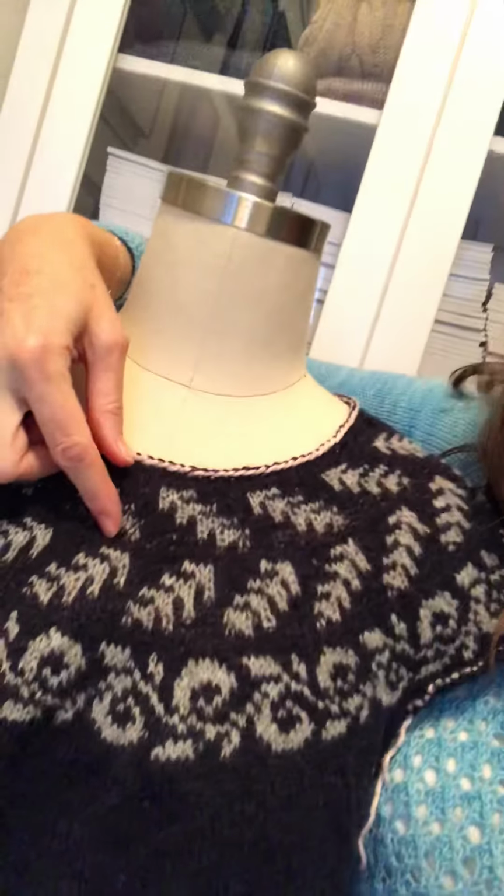So my plan is either to do the sort of floral, viney, whatever we're going to call it, I've got to figure that out too, right above the ribbing. And then I'll have to do an extra bit of calculation about the number of stitches I need there, and then the number of stitches for the ribbing. Or I decide not to add that extra bit of color work. So I may try blocking the sweater as is now, just to see how the color work lays in comparison to the stockinette, because that would be a factor. If this fabric is tighter than the stockinette, then I don't know that I really want to fuss with adding that above the cuff. So that's the story here.